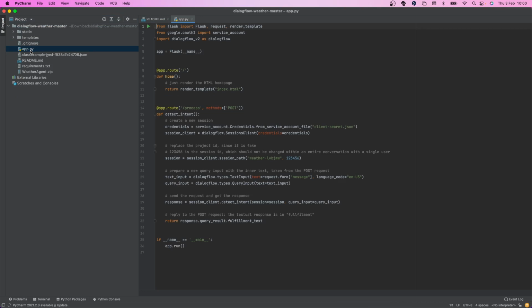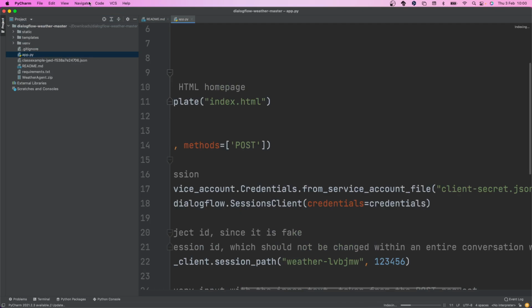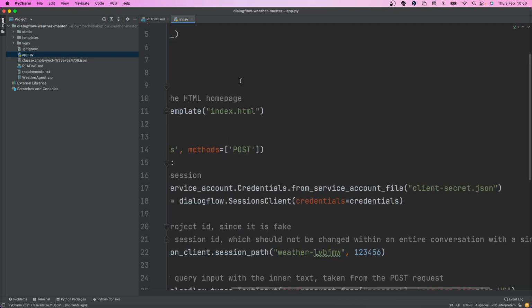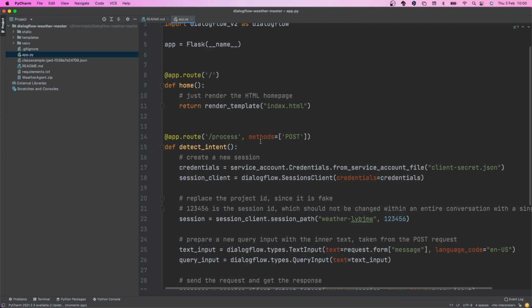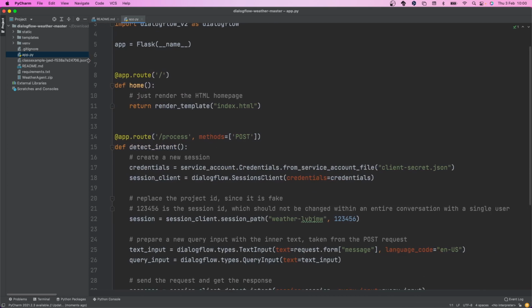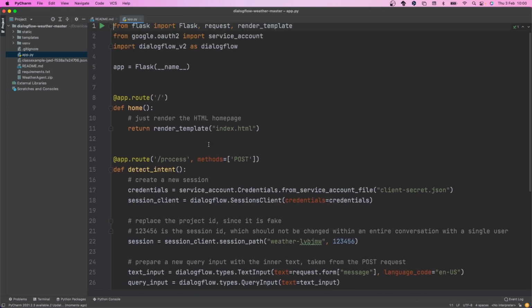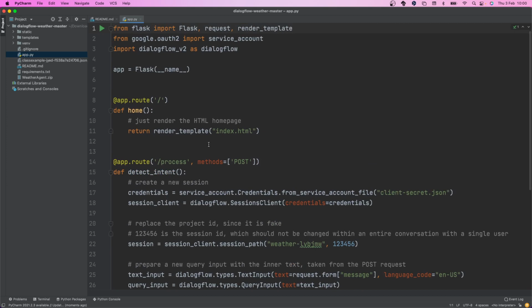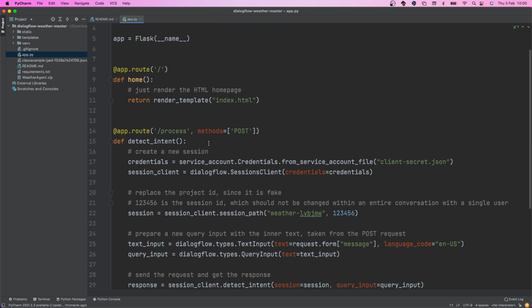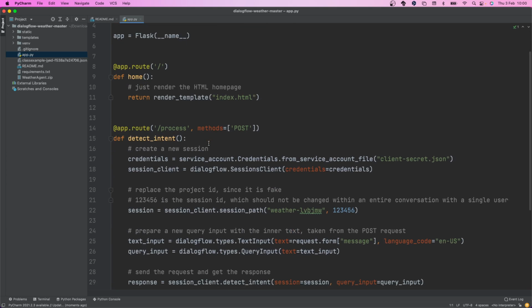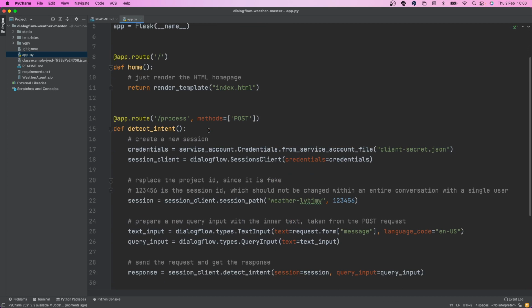Okay, it's a very simple website. It's a web application developed in Python with the Flask framework. I don't know if you know it, but anyway, it's very simple. There is just an index.html page with a chat-based interface.